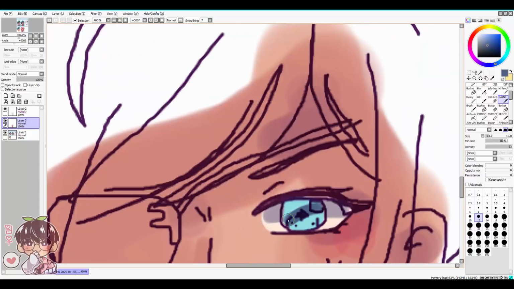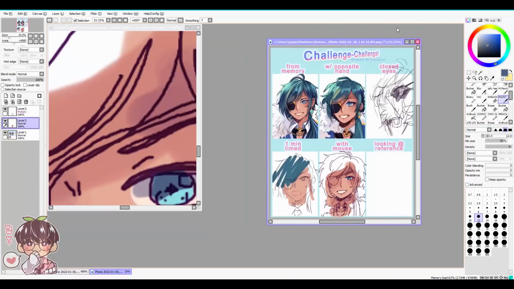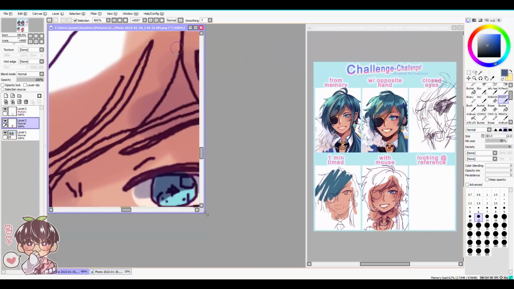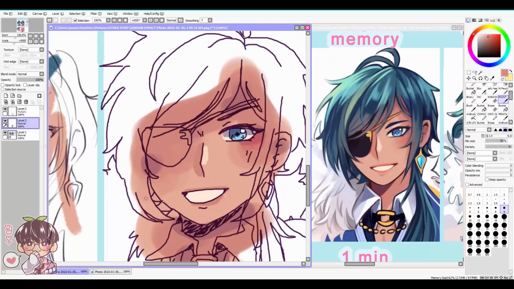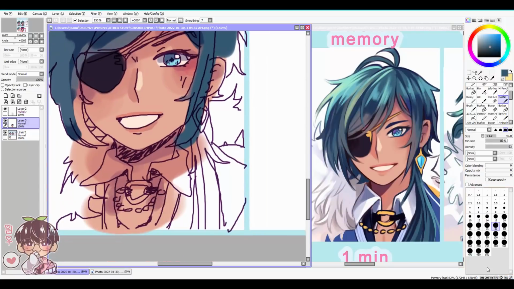I don't know why I keep doing this. You guys must be dizzy. Let's do it like this. So we can lighten up his lips a little bit, make it a little bit more pinky-ish. There's no point in doing that, I covered it up. Feels bad for my wrist.